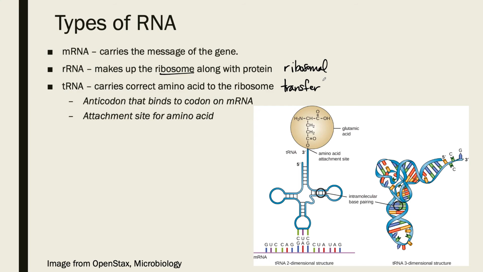And we're going to look at that up close. It has two very important components. The first is it has something called an anticodon, and it will match up with the codon on the mRNA. So that's one part of the tRNA. The other part of the tRNA that's important is an attachment site for the correct amino acid. So in the figure down here, this is sort of a cartoon representation of what a tRNA molecule is doing. So this would all be happening on the ribosome, but the ribosome, the whole thing is not drawn in, just a little bit of this picture for you to see what's going on.